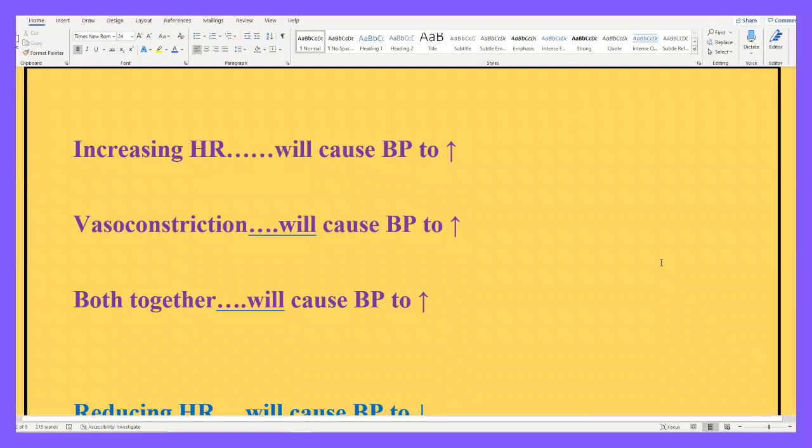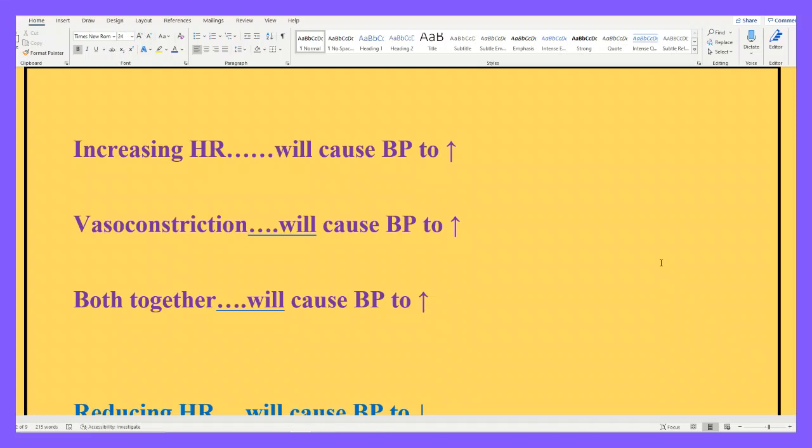Okay, everybody in 224, I just wanted to give you a little snippet, maybe a little demonstration or example of blood pressure regulation. So keep in mind, as I said in the lecture video, we try to regulate our blood pressure primarily day to day, moment to moment, using the nervous system, controlling heart rate and vessel size. Increasing the heart rate will make your blood pressure go up.